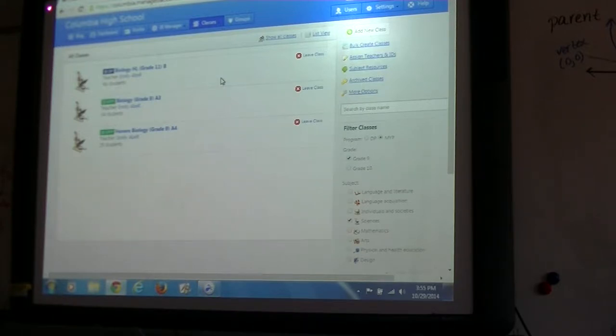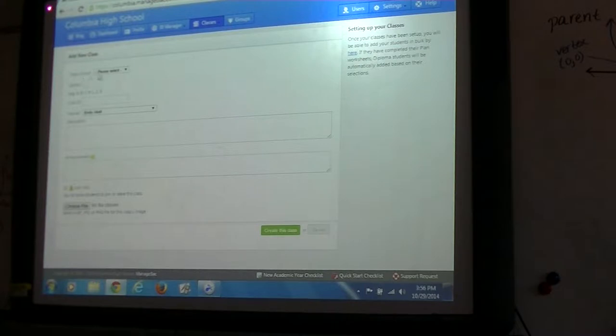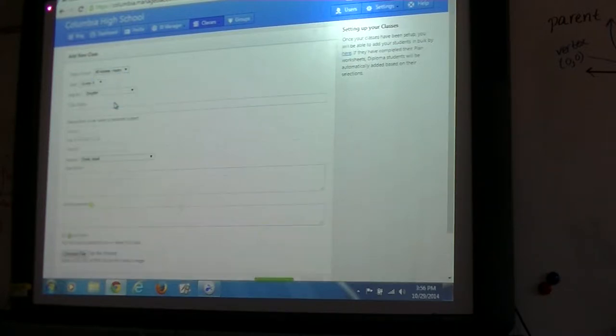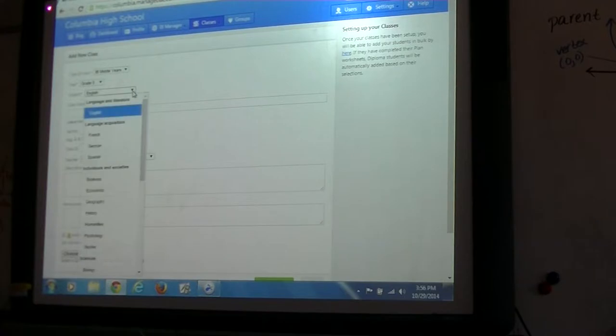There's been a lot of people, it's been a common troubleshoot that a lot of people haven't chosen the subject. It must be right under a heading that's not clear to see, and it'll put you in English automatically as a default. And so then everyone gets in and starts seeing everybody's English stuff and then they get confused. So make sure that when you go to add a new class, I can do this, then we're going to put MYP, or IB middle years. If you don't do that, then that Dropbox doesn't come up. But once you do middle years, and you tell it grade 9 or 10, and then you select your subject, then you can fill out the rest how you want.